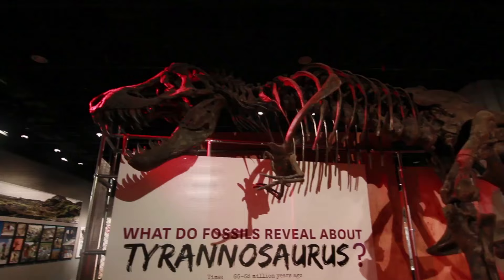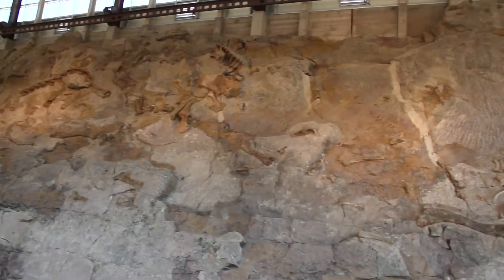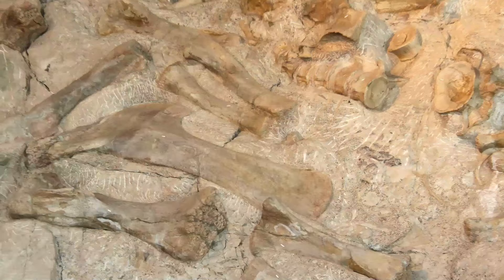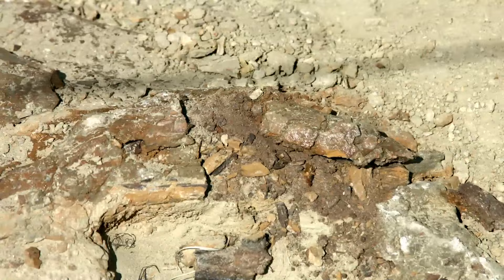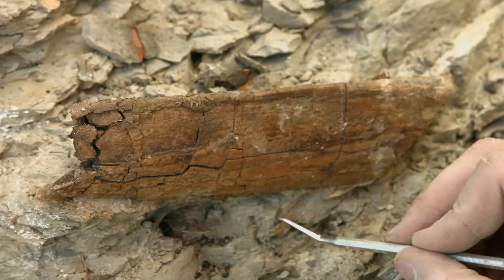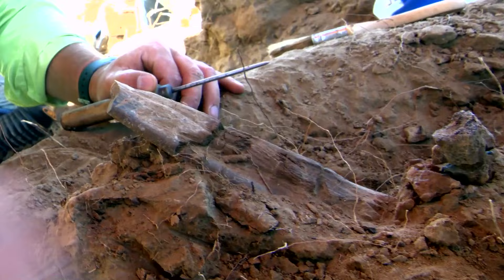When we visit dinosaur museums, read books, or see photos, we are often presented with a full dinosaur skeleton. But more often than not, they are not buried as complete connected skeletons — they are often scattered about in a quarry and put together from multiple specimens. This style of burial also gives us clues on how they died. In this particular bone bed, it's clear that these animals died sometime before they were buried — could have been days, weeks, or months before they were finally brought in here and buried.